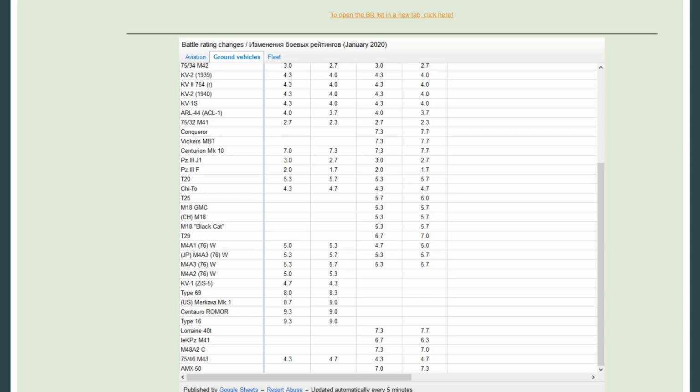The T34 is the Tech Tree equivalent to the T29, but it isn't as powerful. The reason is because it only has an AP round, whereas the T29 has access to the T13 round, which has APCBC and has a HE filler. This means that the T29 can look at machines and annihilate them, whereas the T34 cannot, because a lot of the times the round will just go through and not kill the whole vehicle. The T29 also has a better reload than the T34, and the T34, I believe, has a little bit more armor, but not in the areas where it matters.